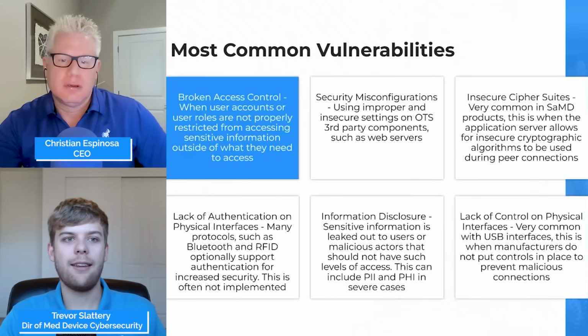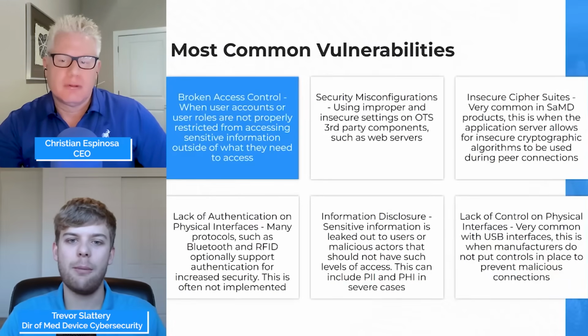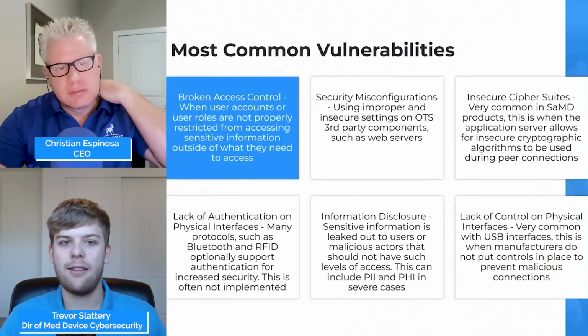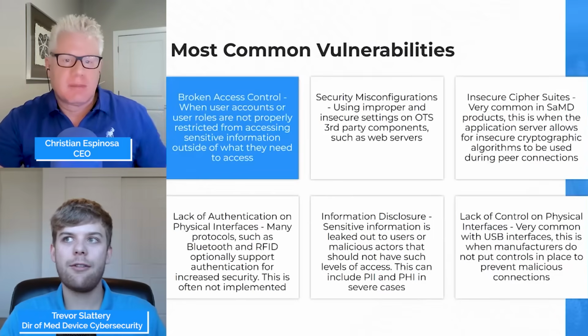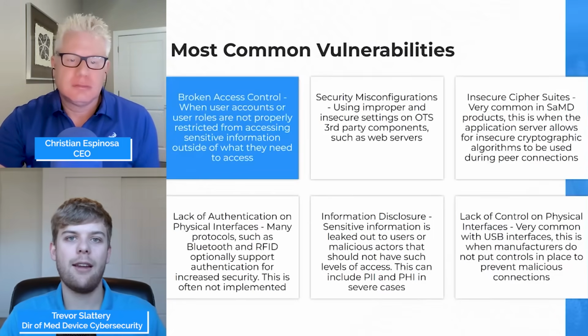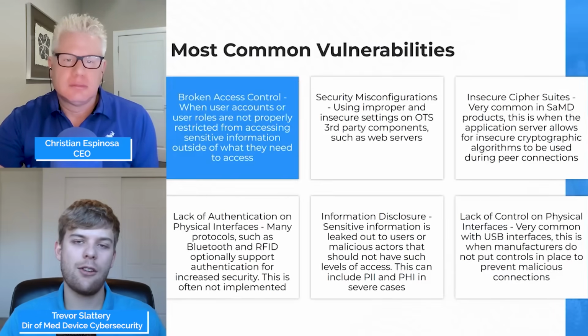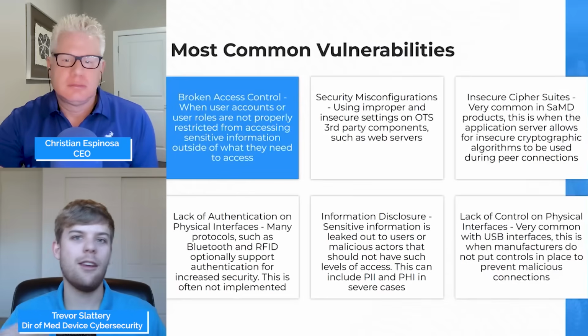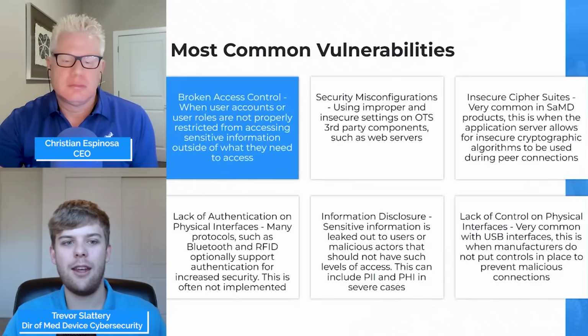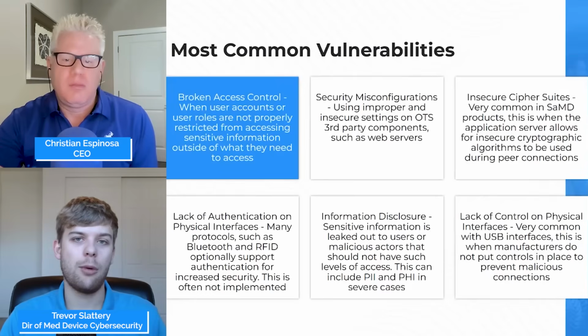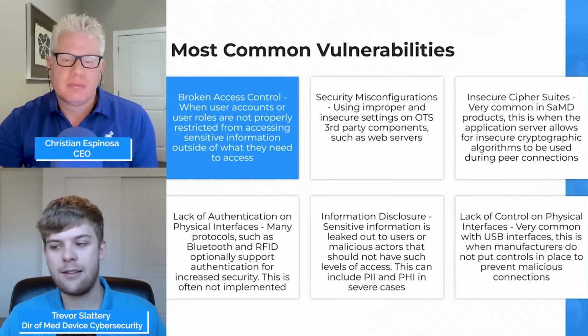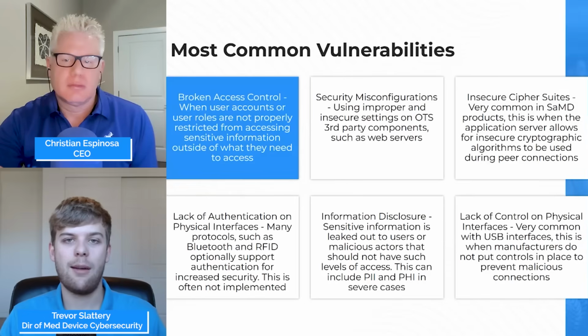All right. Now, one thing I did want to talk about are some of the most common vulnerabilities and common pitfalls that we see during these engagements. One of, if not the most common vulnerability that we identify at Blue Goat during penetration tests is broken access control. What broken access control means is that user accounts or user roles are not properly restricted from different sets of information. This would be the same as me being able to see Christian's email due to a vulnerability in Google. That would be a broken access control problem. Or if a standard account can access an administrator panel, that would be another example of that.